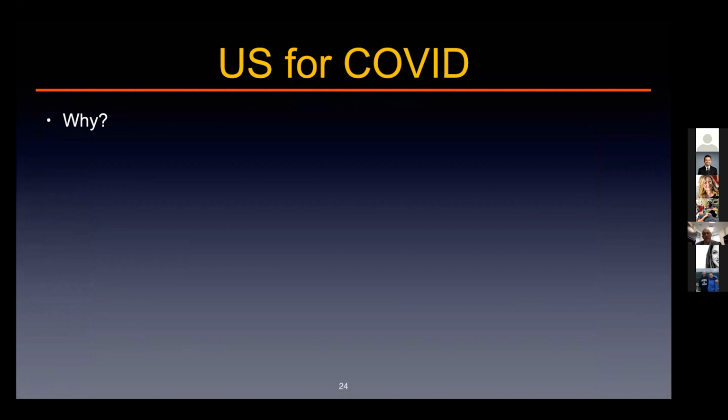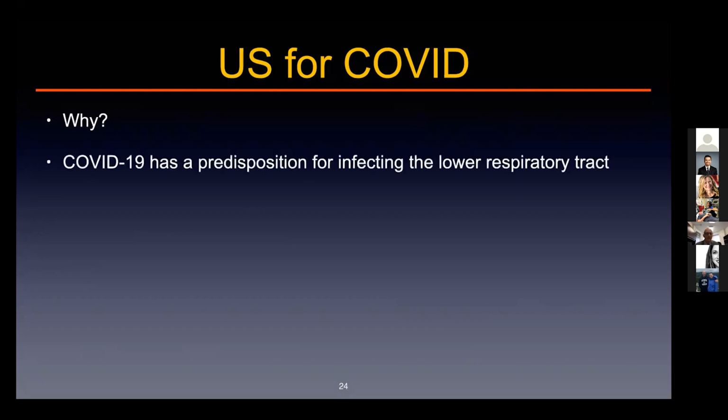And so now with an increasing number of people who are vaccinated, we again have our wide differential for people who are coming in with respiratory compromise. The use of ultrasound early on in patient care allows for appropriate triage. It allows us to separate patients who have COVID from those who don't. And in addition, ultrasound allows us to assess how much of the lung has been affected by the virus.